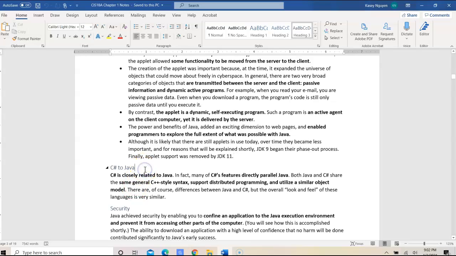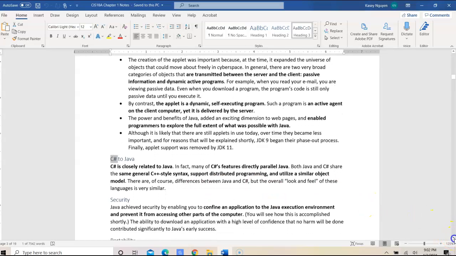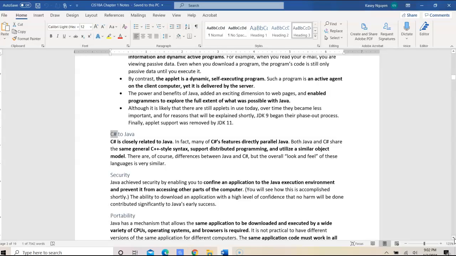Now compare Java and C#. You do see that C# is being used for Microsoft development. A lot of Microsoft applications, executable programs, are built on C#. So if you wanted to write programs that would run on Windows PCs, a lot of the time you would be required to learn C#, outside of the legacy Visual Basic. So what you've seen is that there is some similarity between Java and C#, and some features are parallel. However, there are some differences as well.